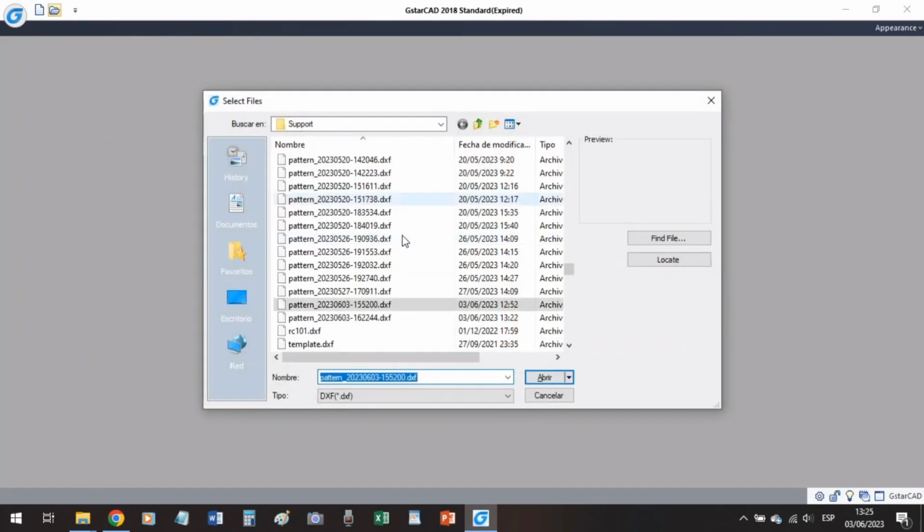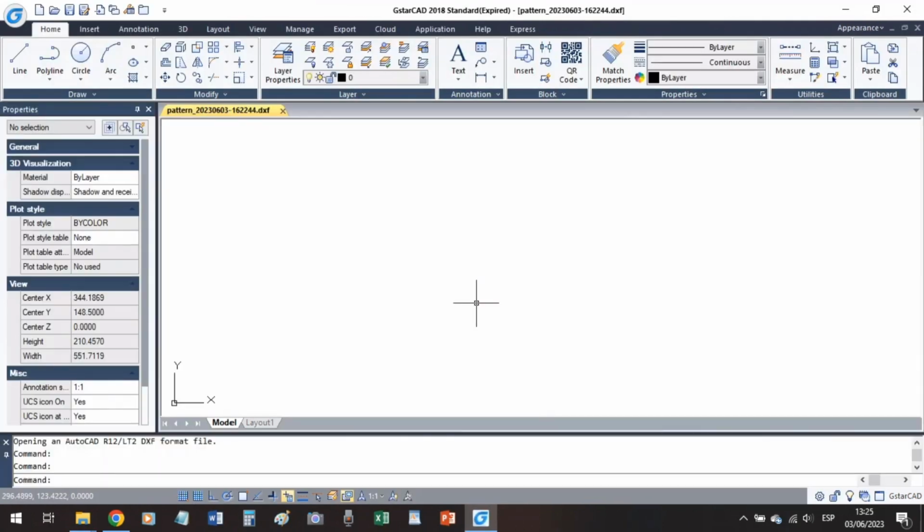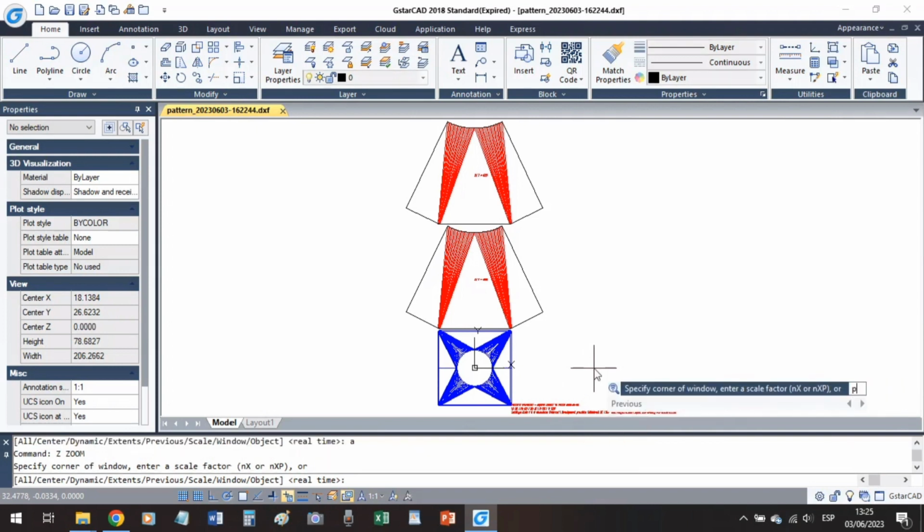So here I am in my CAD platform. I open the file I have just downloaded. So here we are, we have the 3D representation, the two halves of the development, and some text.